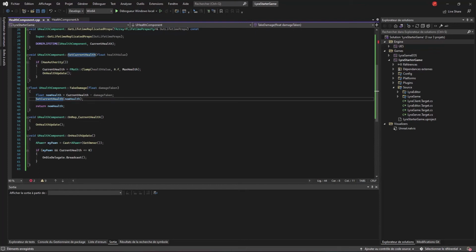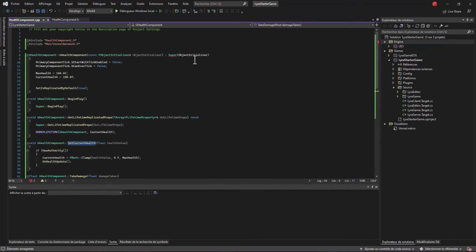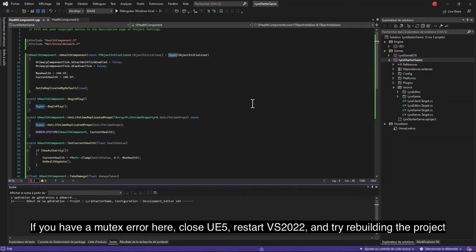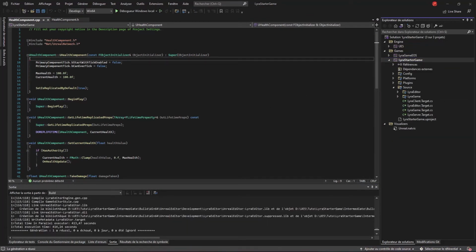Okay, so I think it is done for this component. We will try to compile it to see if this error disappears. Okay, so I don't understand why it didn't work, but I closed the Unreal editor, I closed my solution, I reopened it.